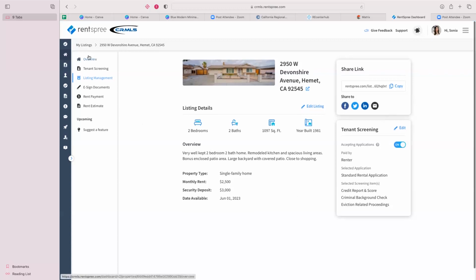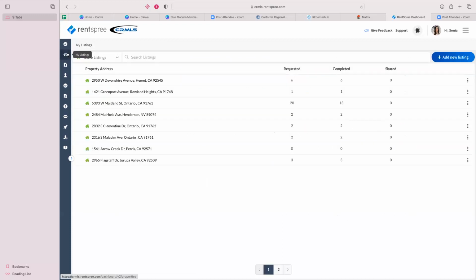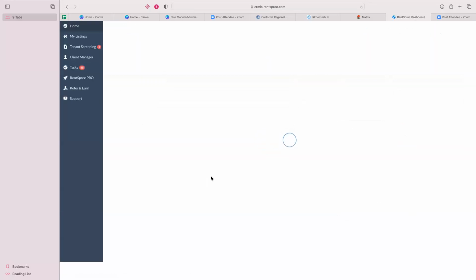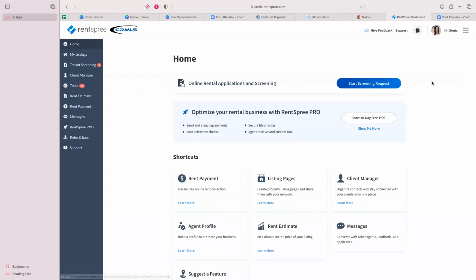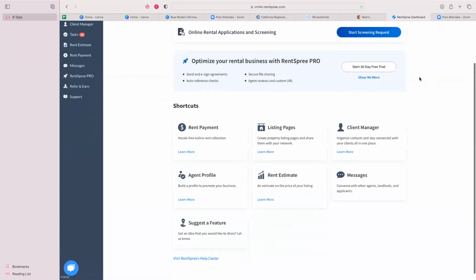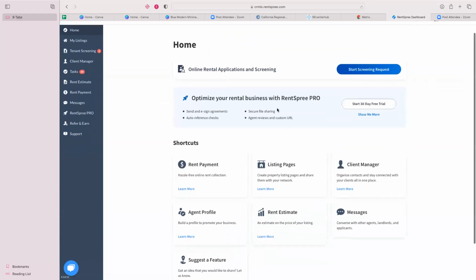And like I said, I don't have the pro version, because I can do everything I need without it. I think the only difference with the pro version is that your reviews show. If you get a review, it'll show, and it tells you right here, Rentspree Pro, I think it's $20 a month or something.